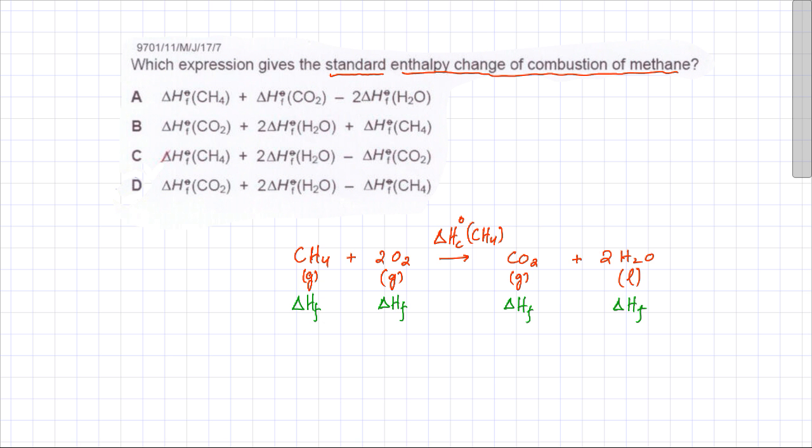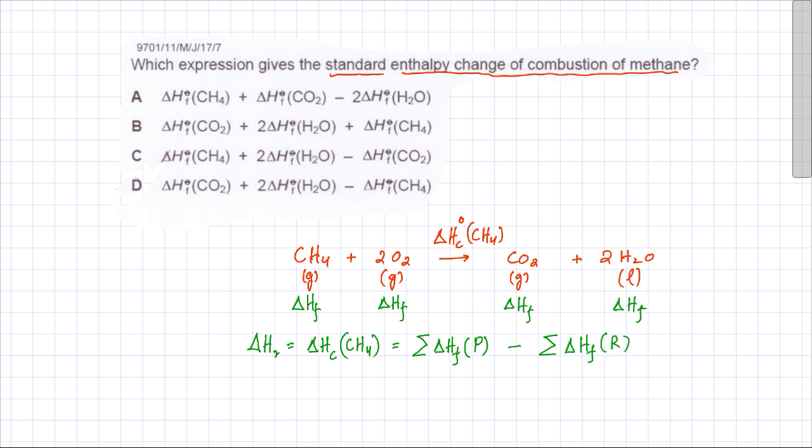So one way of figuring out the enthalpy change of this reaction, which is the enthalpy change of combustion of methane, is that if you know the enthalpy change of formation of all your reactants and of all your products, you simply need to do this: the enthalpy change of combustion of methane, CH4, is equal to the enthalpy change of formation of products, which I'm writing with a P, summed up, minus the enthalpy change of formation of your reactants.